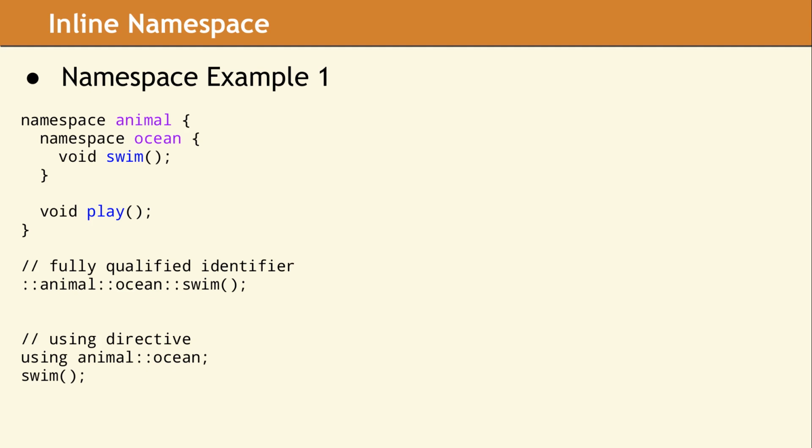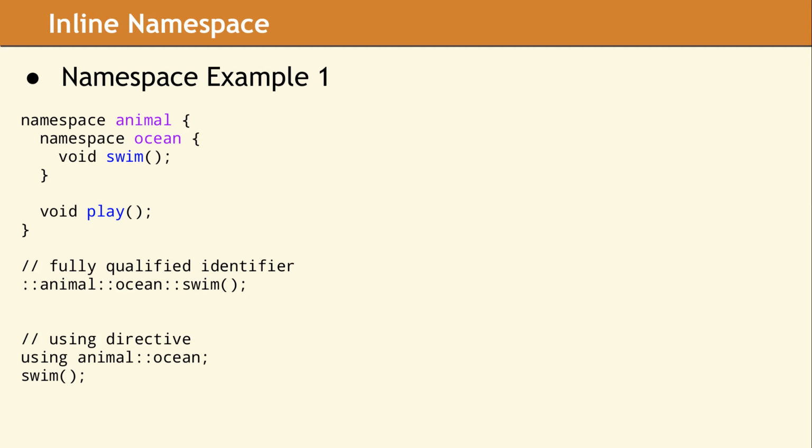When using namespaces, there is usually more than one way to refer to the same identifier. In this example, we have a function called swim, declared in a namespace called ocean, which is nested inside another namespace called animal. The first call to swim uses a fully qualified name. The term fully qualified is only mentioned one time in the C++ standard. Our understanding of this term is that the fully qualified name must start with a :: to indicate the search for this identifier has to start in the global namespace.